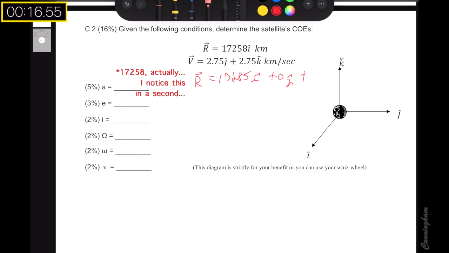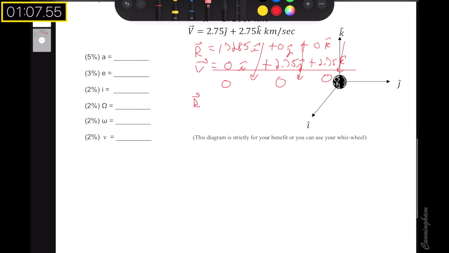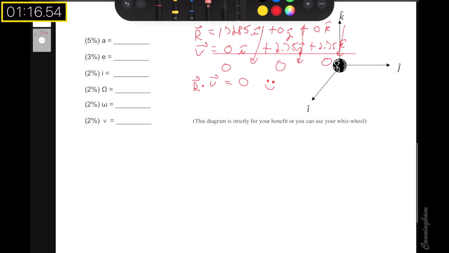All right, well let's first do our first step. I like to rewrite the equation if it's missing any variables just so I can easily do the dot product. Remember, if there's nothing given on the R vector besides the i hat vector, it means that zeros are there for j and for k. I'm speed running! So 0i for the velocity vector plus 2.75j plus 2.75k. These multiplied zero, these multiplied zero—R dotted with V is zero. Awesome, we can speed run!